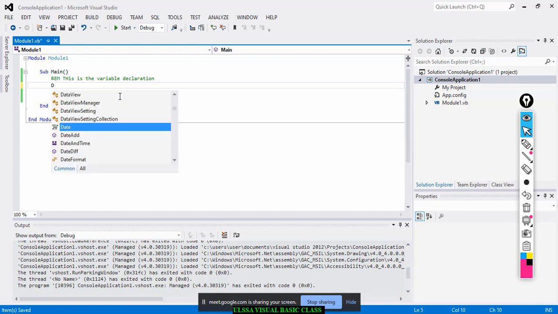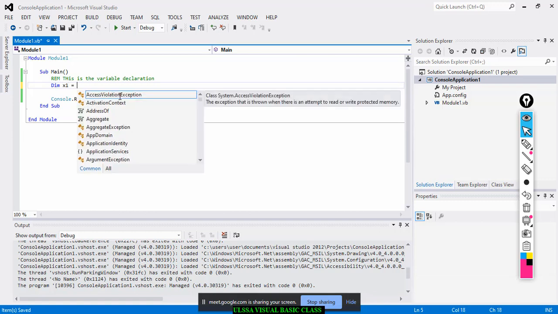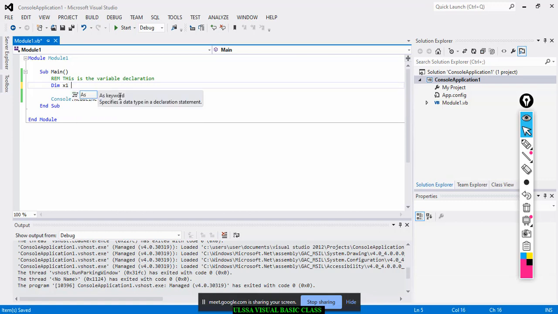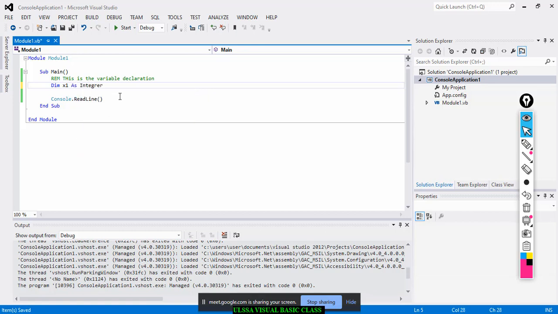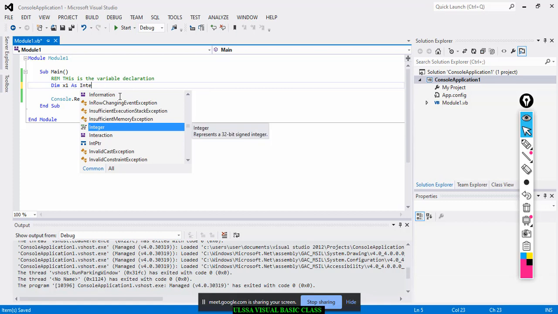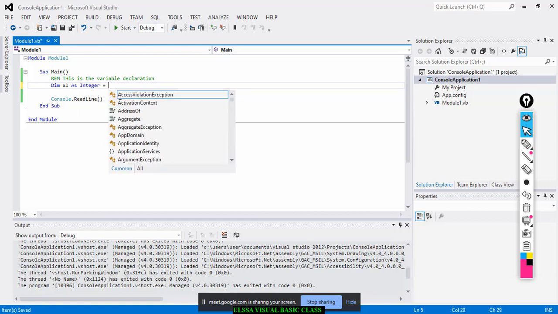I can do something like Dim x1 as Integer equals to 31.